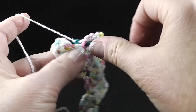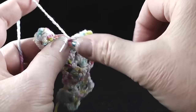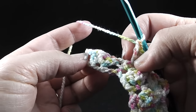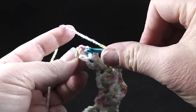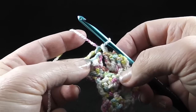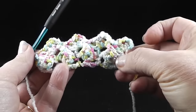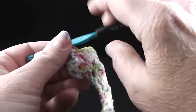1, 2, 3, and then we skip the single crochet and the 3 double crochets, and at the very last chain 3 we just single crochet in that space. And then so this ends 2 rows. Let me show you just how nice and elastic that is.